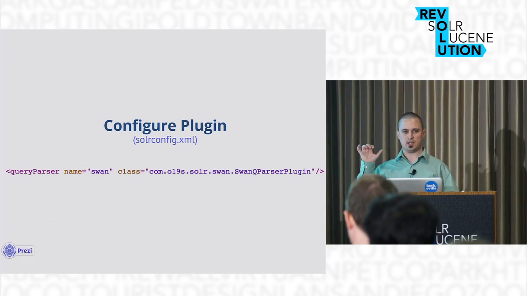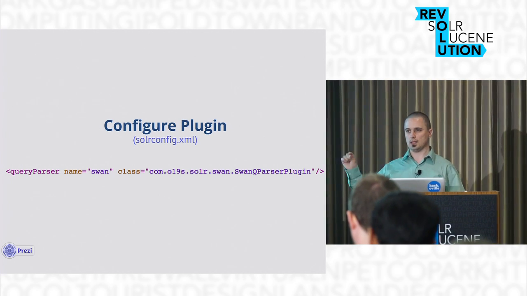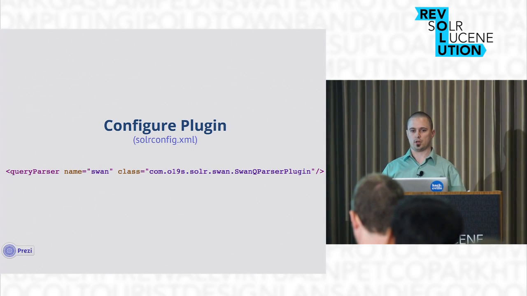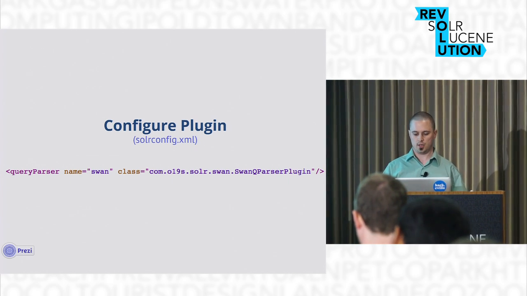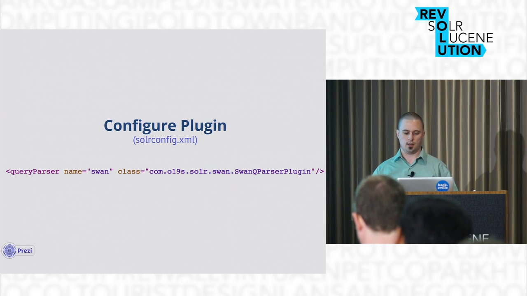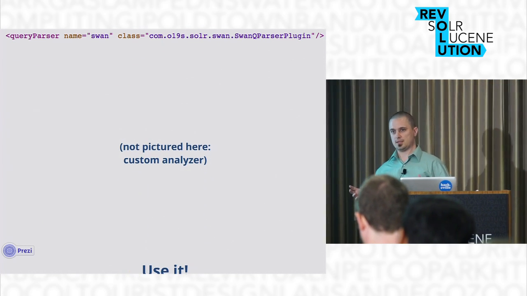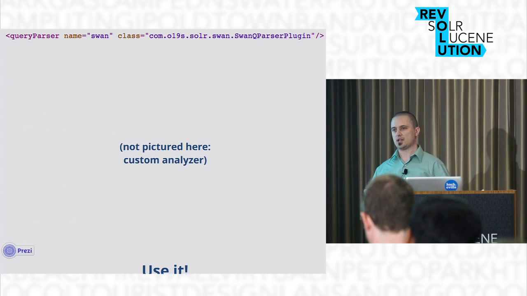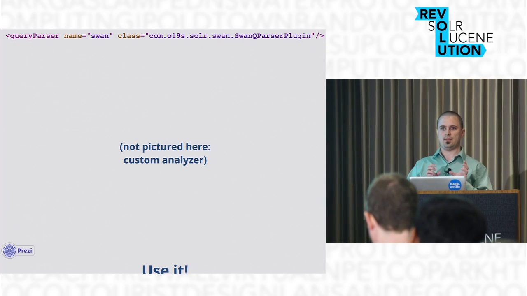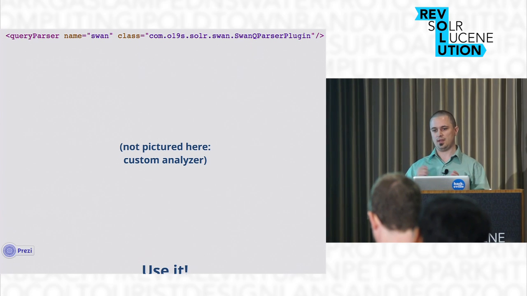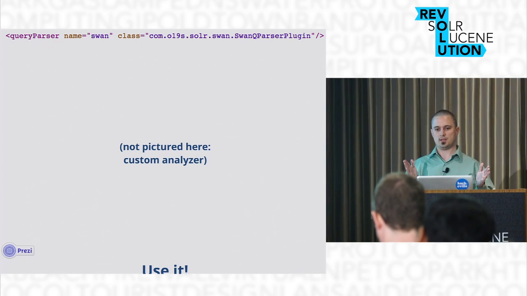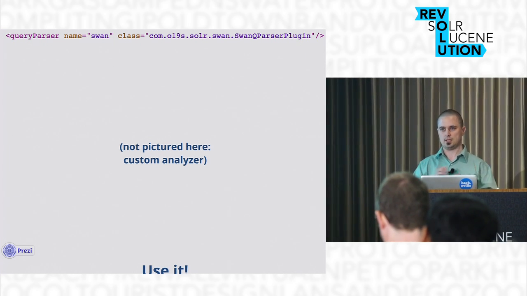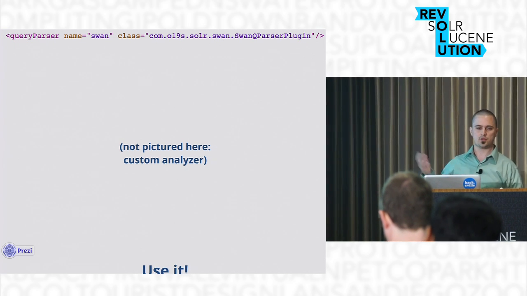Configuration: you need to make sure that you have this one line inside your Solr config XML. Not pictured here, because it would probably take another 30-minute talk, is how you actually create the analyzer that, once you have an input document, creates position gaps between sentences and big ones between paragraphs.